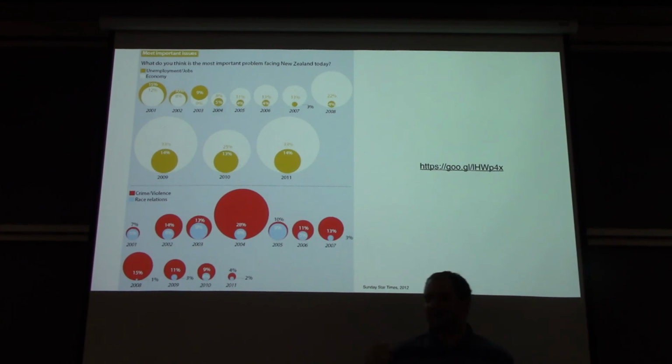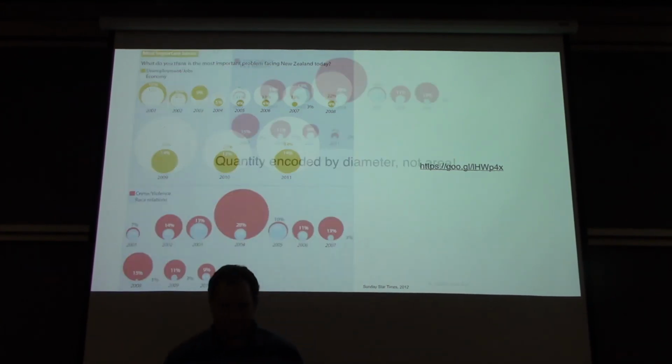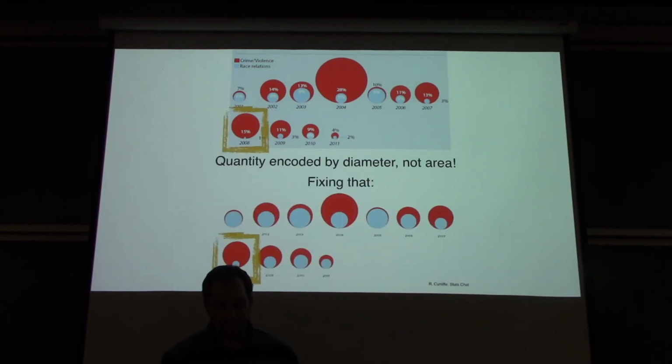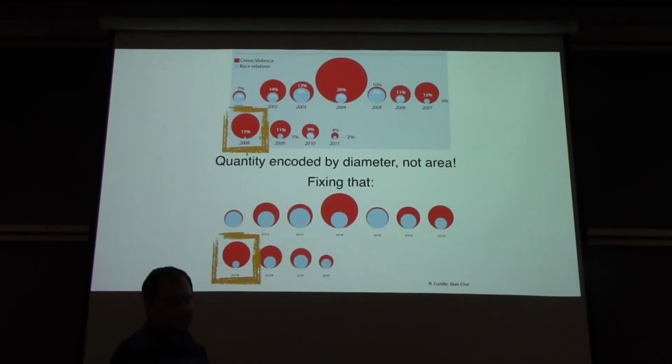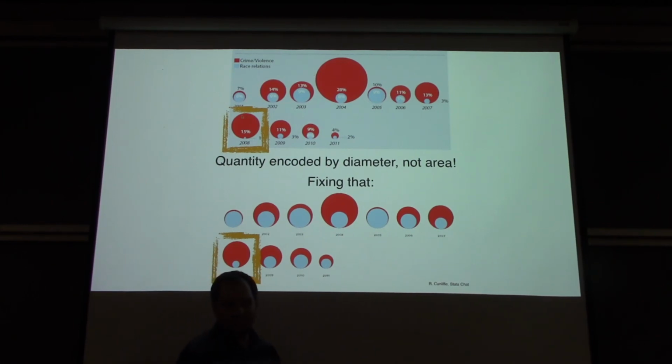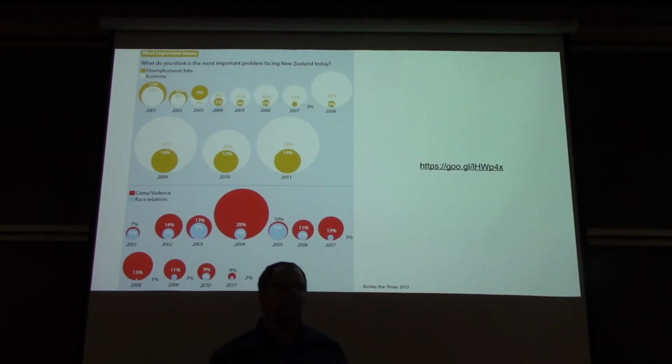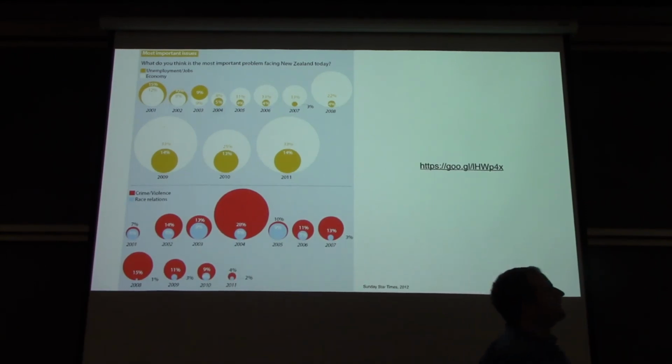We perceive those as area. So if we look, for example, at this particular segment here at the bottom, here's a redesign. If we fixed this encoding by diameter, we would see that these relationships are quite different, especially down here, where we have this 1 to 15% that looks like almost nothing to a massive subset, but this relationship is much less pronounced here. And then one of you already noticed one other problem with the way they arranged the data. That was the nesting. And what is a particular problem with the nesting?